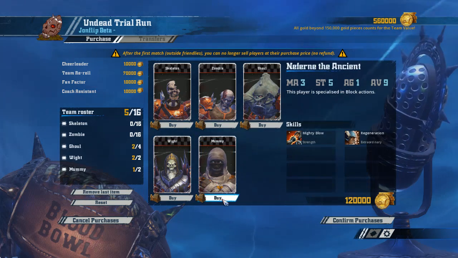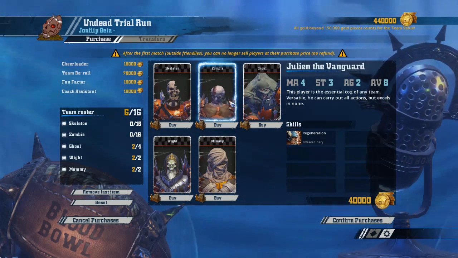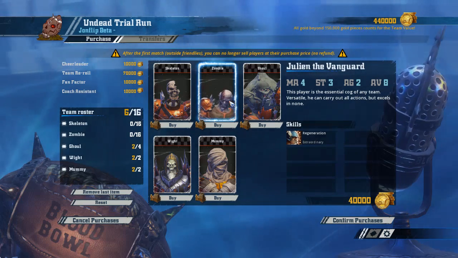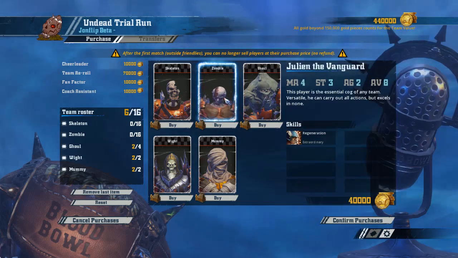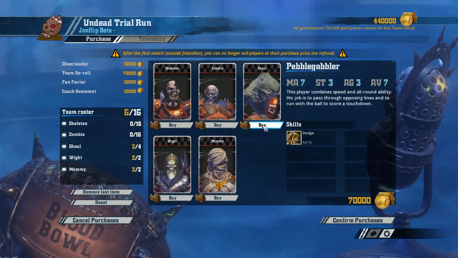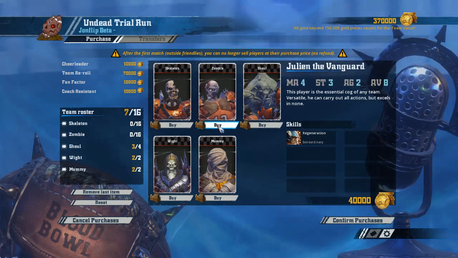Yes, we're gonna go for a second mummy. What are we up to? 6. So we got 5 more. If you buy 5 of these, we still have 240,000. That's enough for 3 rerolls. Not bad. We can actually afford 1 more ghoul and then only have 5 of these guys. Unless I'm bad at counting. Well, let's get at least 1 of each.